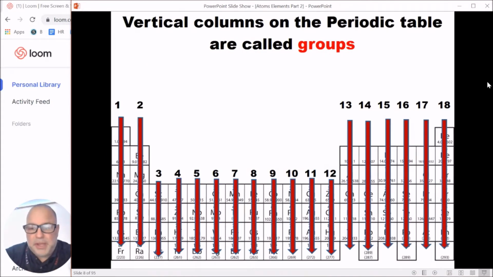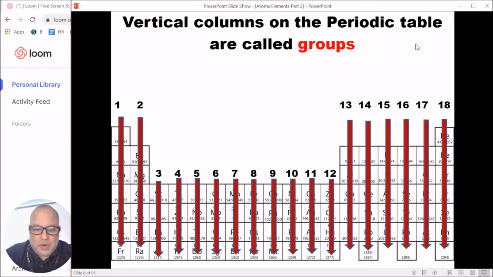So the periodic table is organized kind of like a calendar, very methodically. There's a reason for the way it looks. There's a reason for the big hole down here. There's a reason why down below there are some elements that are dangling down below. So today we want to go over some of the basics of how the periodic table is set up and why it is that way.